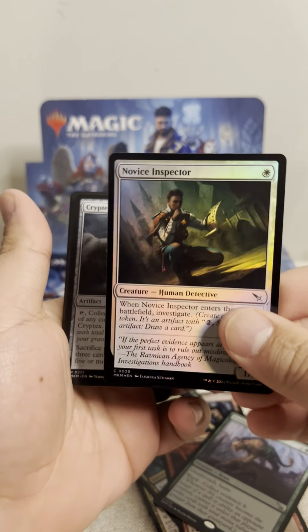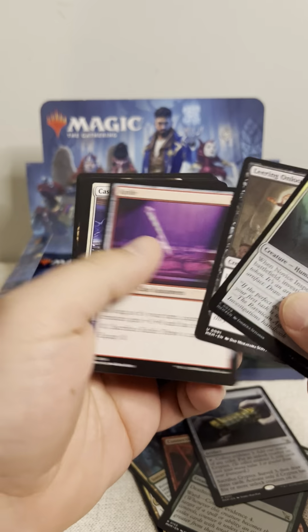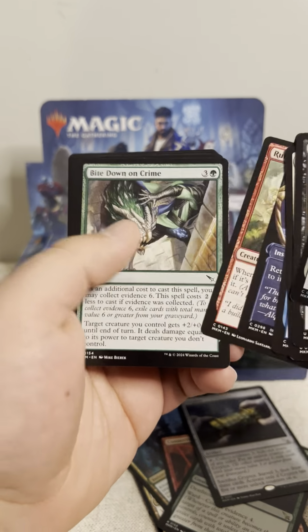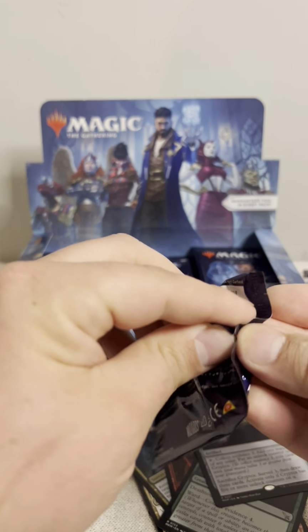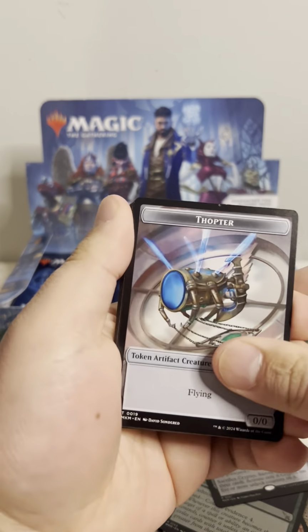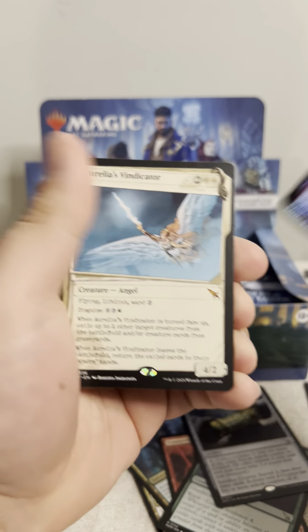Novice Inspector, that is just a good card that got reprinted in this set. Not really worth anything, but just a good card. It's definitely had a decent impact on Standard. I think a lot of what came out of this set is really giving the Boros deck a lot of relevancy that it didn't have before this set came out.